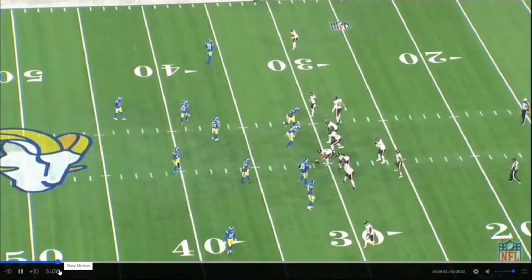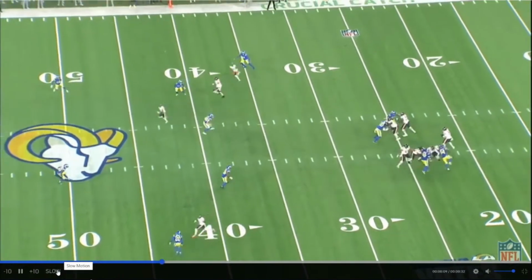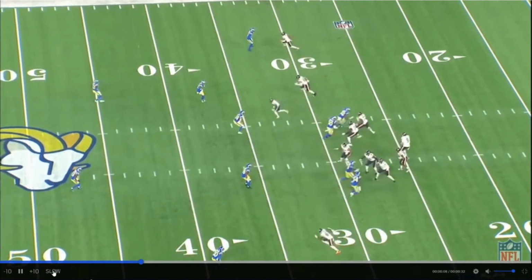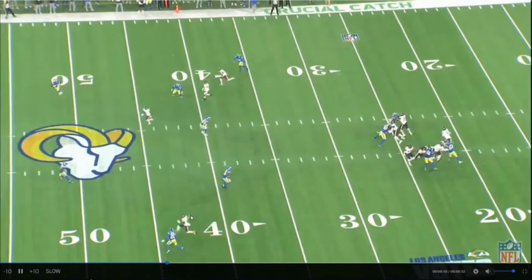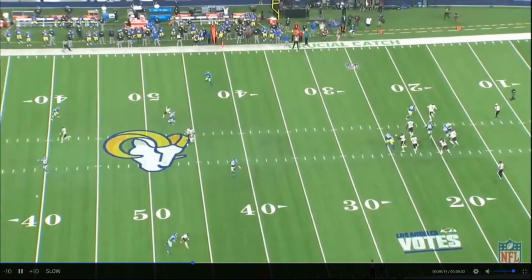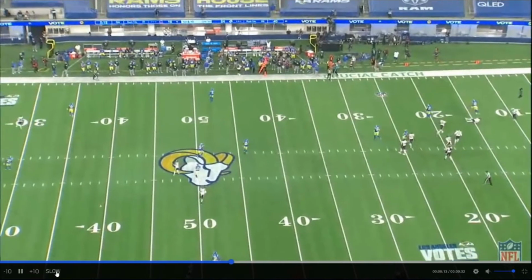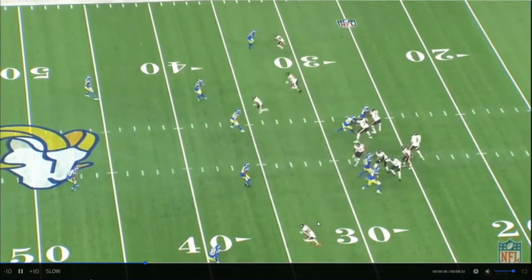All right, first and 10, a little bit over 2 minutes left. And yeah, I mean, really for anybody, it's not good once you start moving in the pocket unless somebody's coming that way, because most of the time you just take away your options. But out of that trips, I don't know what that's supposed to be. I guess a double in, kind of like a deep China where you got this corner route and two ends, but there's two digs instead. But either way, those routes were really close and they kind of got in each other's way.